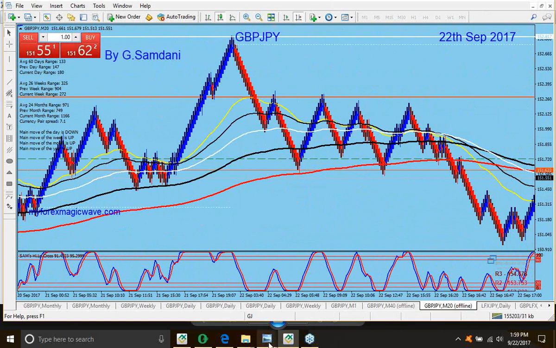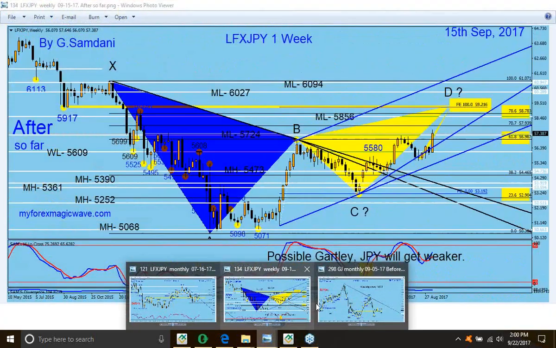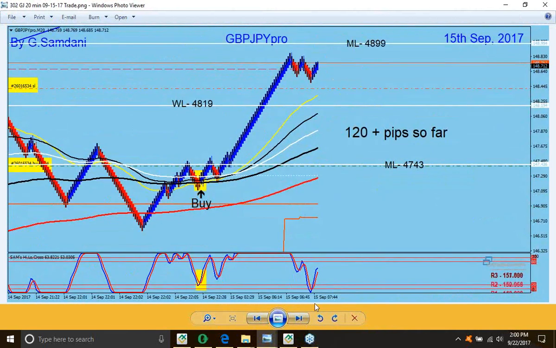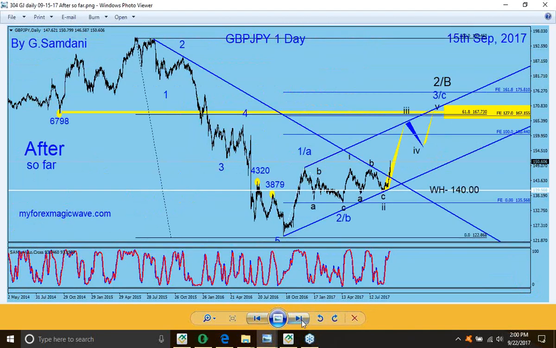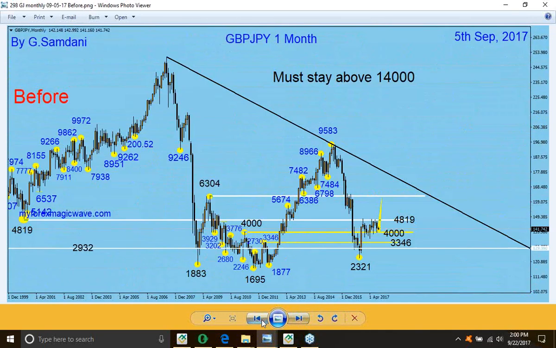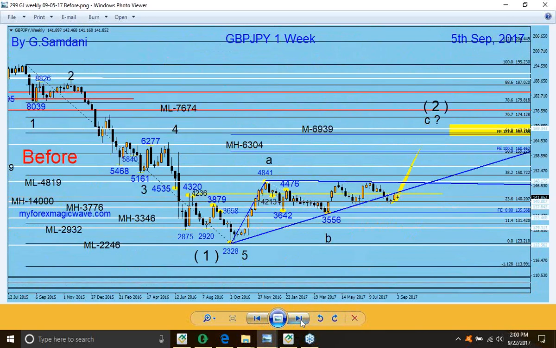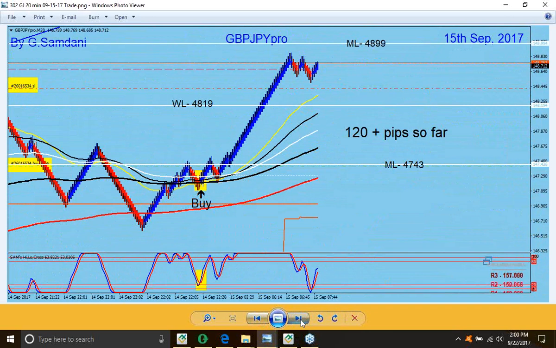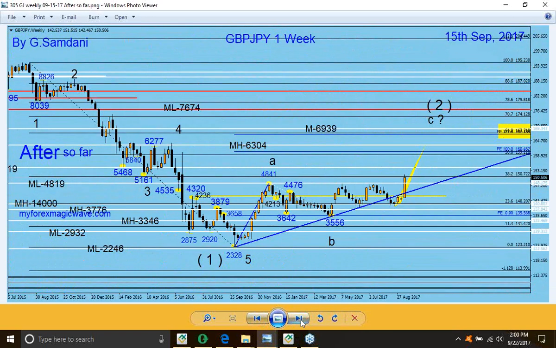I just showed you. So you will end up making money if you follow the chart step by step. And in this week alone, you see 120 pip here. Not this week, there was 170 pip. There was 120, and well, I don't know where the charts went. My trades. Okay, 170 pip here, right? 120 pip here, 140 pip here. So all these big trades you catch with this system very easily.